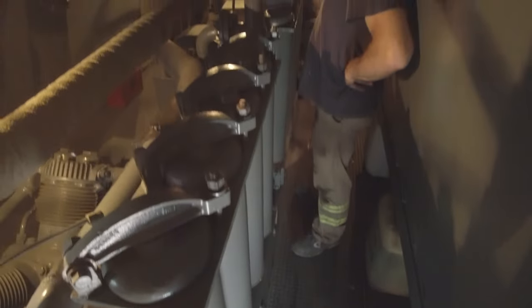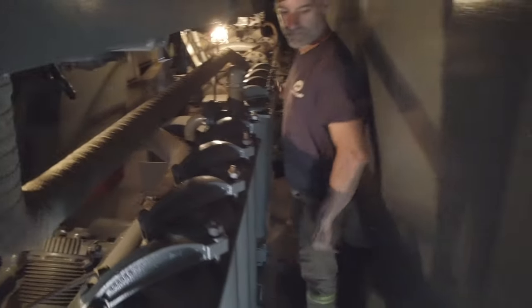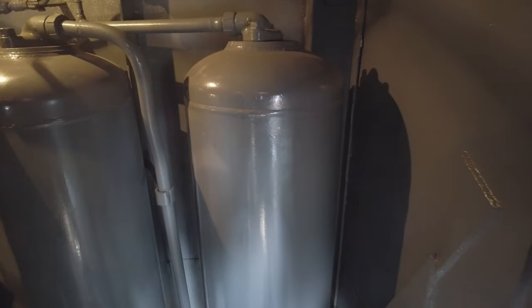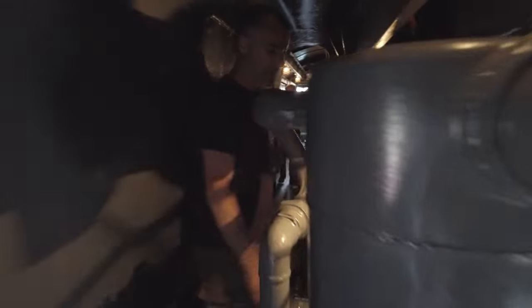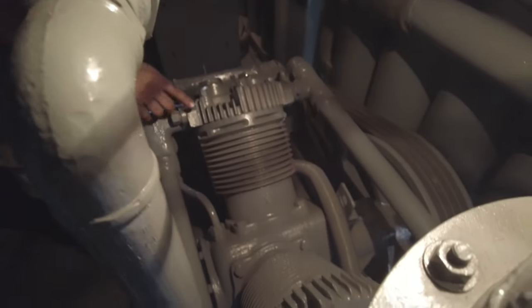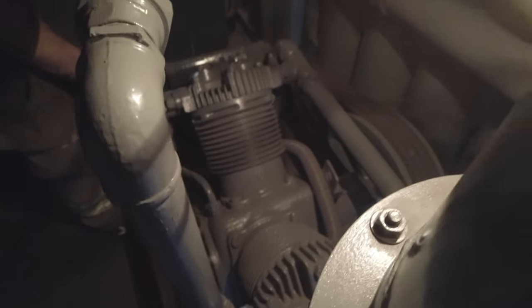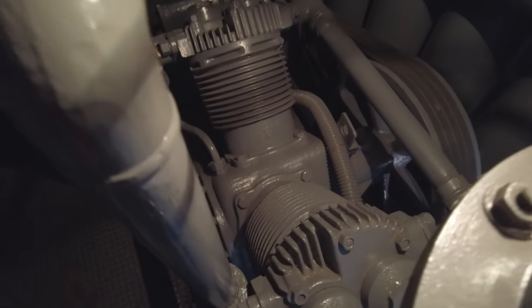This is the oil filter. We have eight. Eight oil filters. This is the compressed tank. Oh, compressed air tanks. This is bubble. Cool. And this is a water tank. Water tank above. Wow. This is an additional one. This is not the original of the locomotive. This is an additional vacuum pump. Additional vacuum pump, not original.